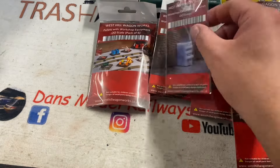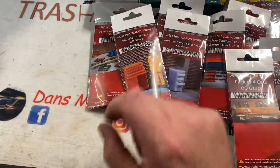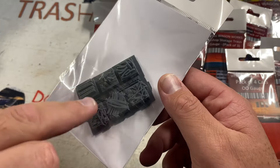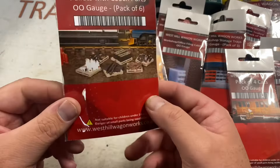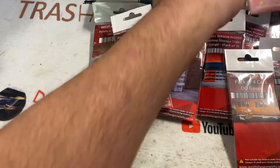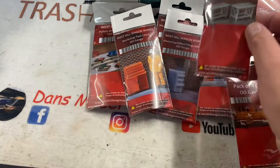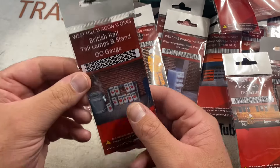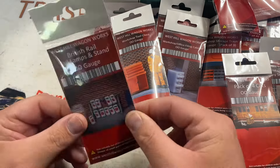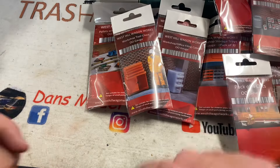There's another filing cabinet, there's a tool chest. Another load of pallets — this time they've got DMU and coach parts: batteries, rack pipes, lamps. And you can see on the front just how good they look when they're painted up. These are some more workshop benches, and there is a tower lamp stand to go in the yard.